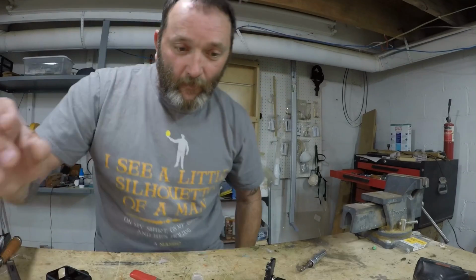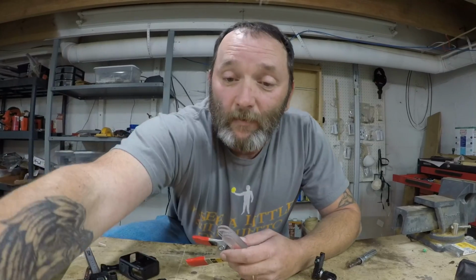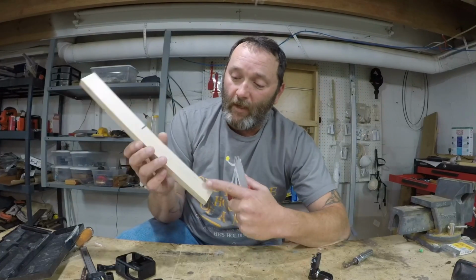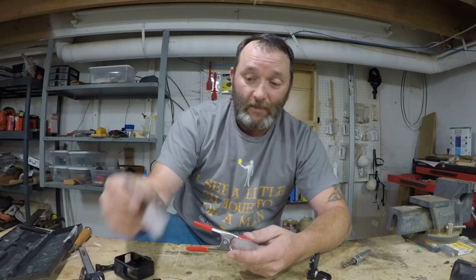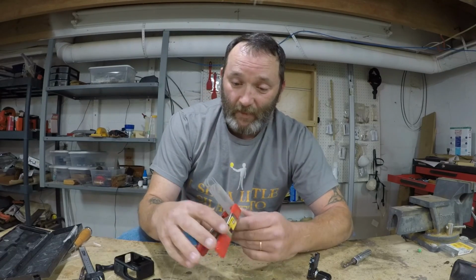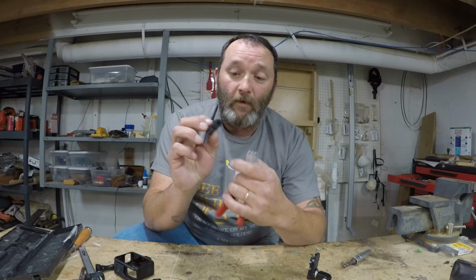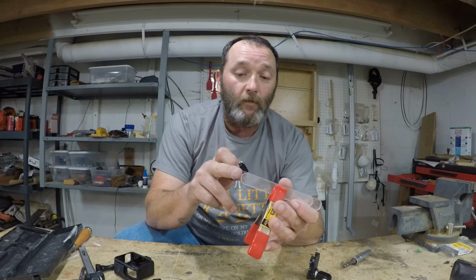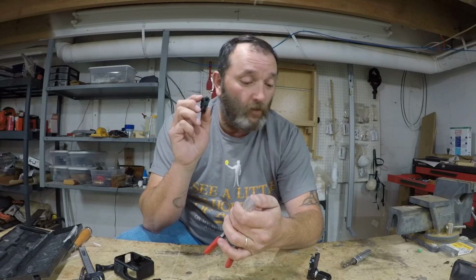So anyway, when I need something, let me scoot that back, and I can't find it, I make it. I was gonna make it out of cherry, but I'm afraid the wood would break because these are pretty thin. So I've got a ton of plexiglass, so I decided I'd do it with that. And like I said, when you put super glue in between each one of these, it just bonds. It's not gonna let go. So now what I need to do is get my holes drilled through these and through these two. So I'm gonna go find a drill bit that matches this, and then we'll get that done next.